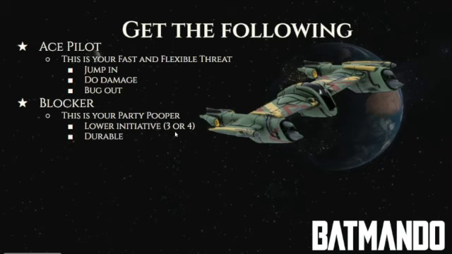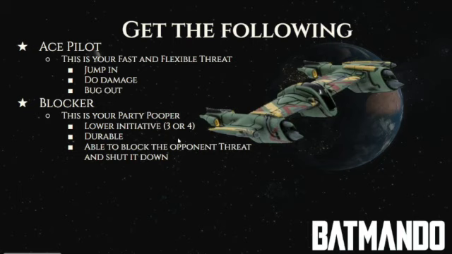Make certain they're durable, because they will be taking range 0 shots quite often. But you get them in front of an ace pilot like Darth Vader in the TIE Advanced. Well, you've got to be able to block that opponent and shut it down. How do I mean to shut down Vader? Fly right in front of him, fly in his flight path, and make it impossible for Vader to complete that maneuver.